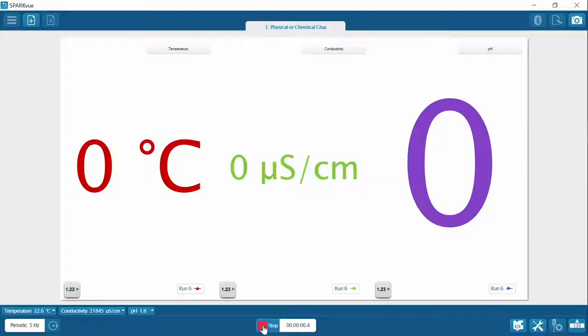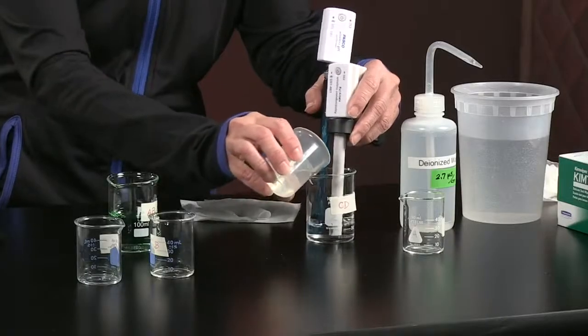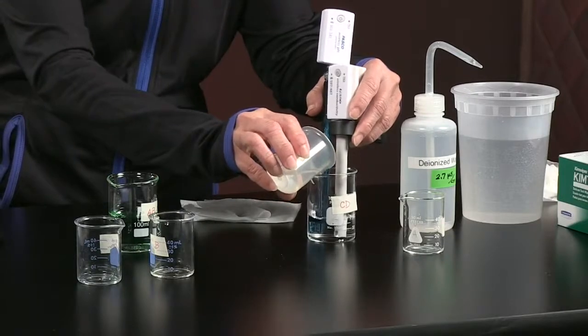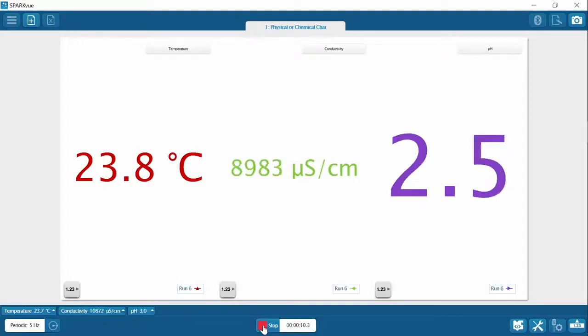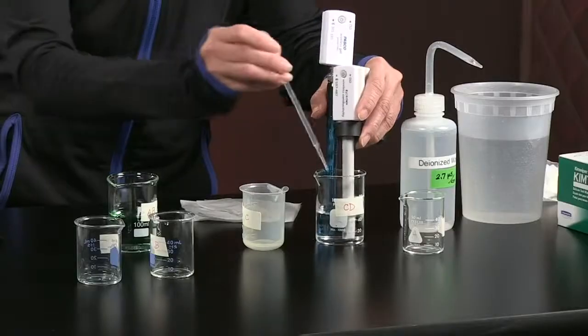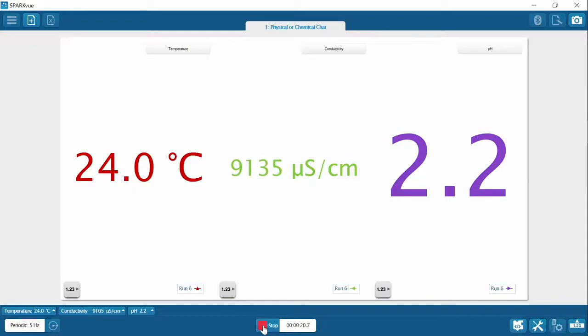We have solution D in this beaker, and we're going to add solution C to it. Are you guys watching what's happening to the temperature and the conductivity? What sort of changes are you noticing?